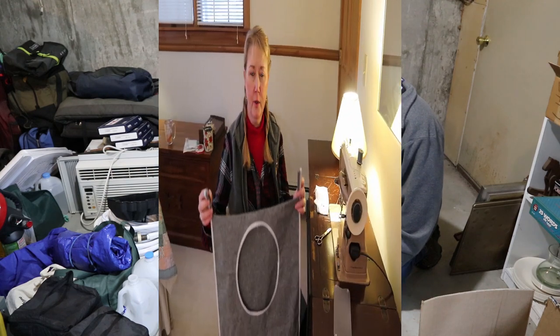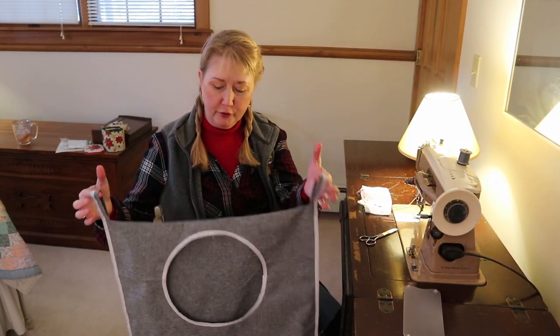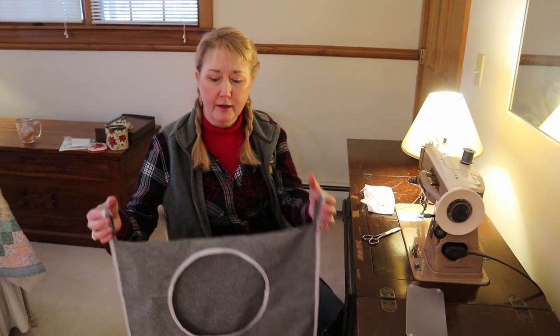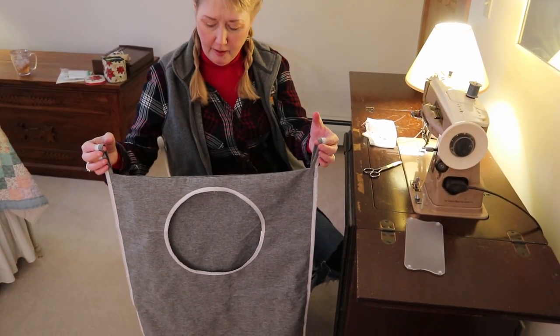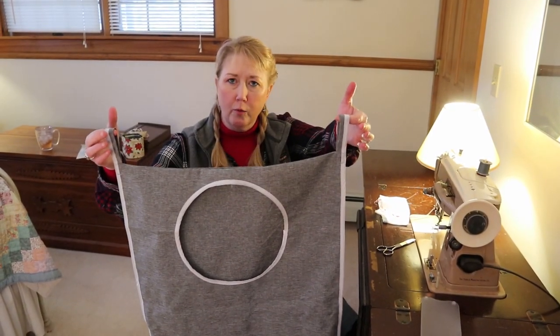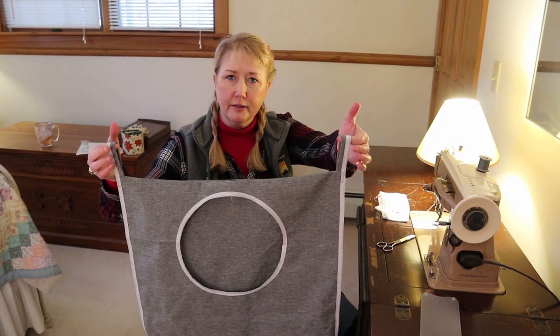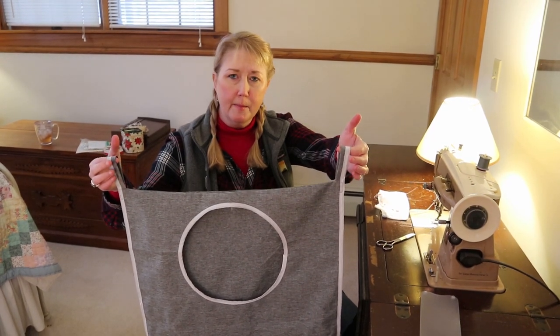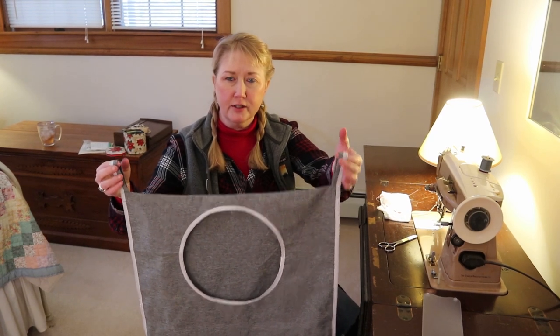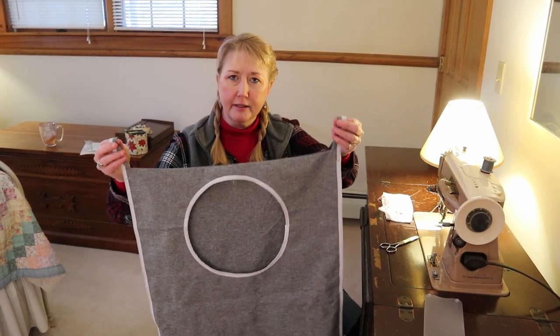So another little improvement we're looking to do this winter is to get our laundry bag off the floor. And I thought this might be a good idea. It's supposed to hook on the back of a door, which in our closet, the door folds in half for passability. So that's not going to work. So I had to come up with a different solution to see how we could possibly hang this somewhere.